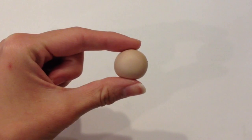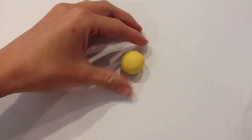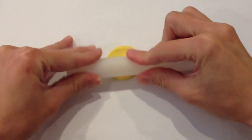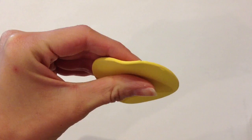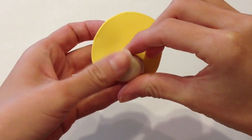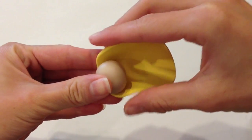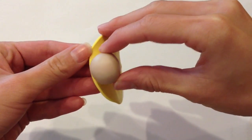As always, you're going to start with a flesh colored piece of clay to form the head, some yellow clay to form the hair, and you're going to take a roller and go ahead and flatten this yellow clay into a nice flat sheet. Once your sheet is about 2 to 3 millimeters thick, go ahead and place the head near the edge of the flat sheet and roll the yellow clay around the head to form the base color of her hair.